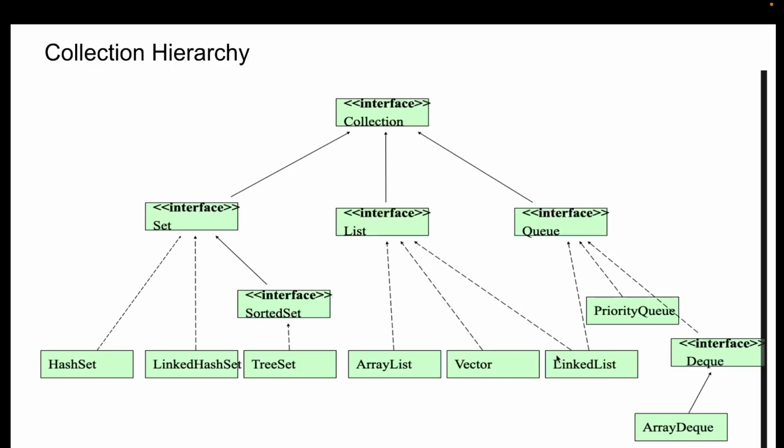And one more thing, in array list you will insert elements in order. You will insert an element at index 0, then at index 1, then at index 2, and then at index 3. But in linked list you can insert elements randomly. Say you have a linked list which holds elements 1 2 3 4 5 6 7 8 9 10.